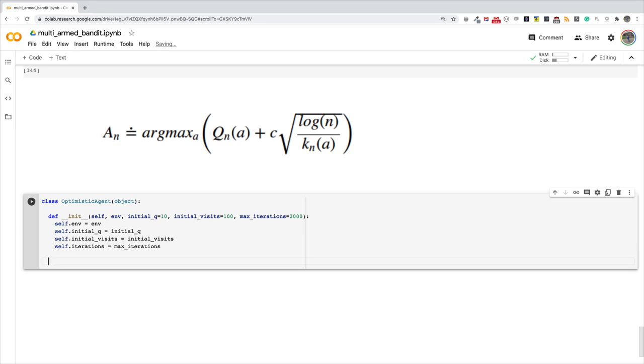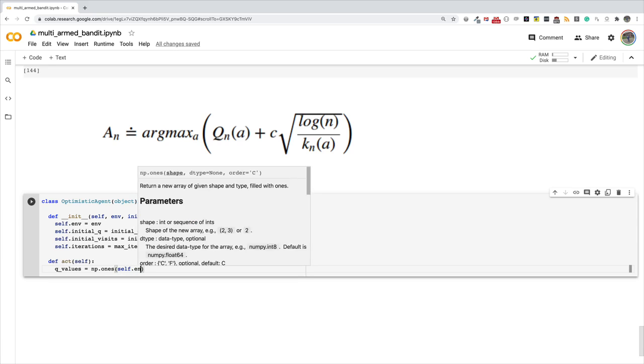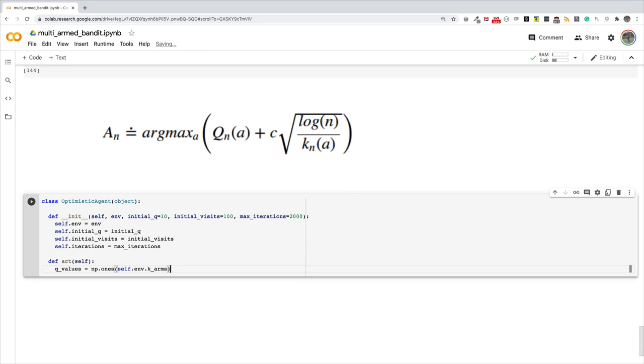So as usual, we're going to build our act function, which is we're going to start off by saying our Q values is equal to np.ones. So usually we do np.zeros, but now we are doing np.ones, and then .k_arms, where k_arms is the number of arms that are available to the agent to pull. So if you have been following these videos, now you know what this k_arms is.